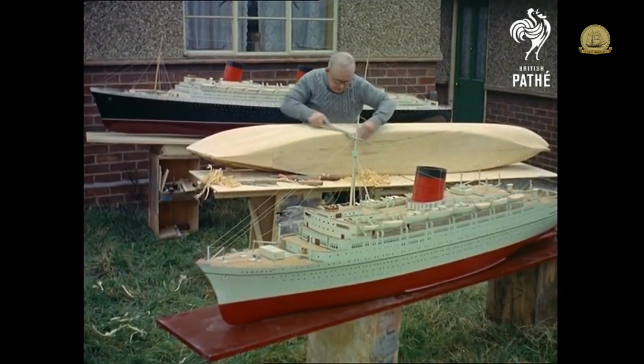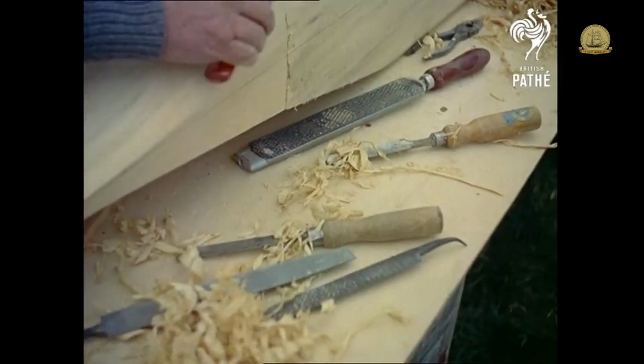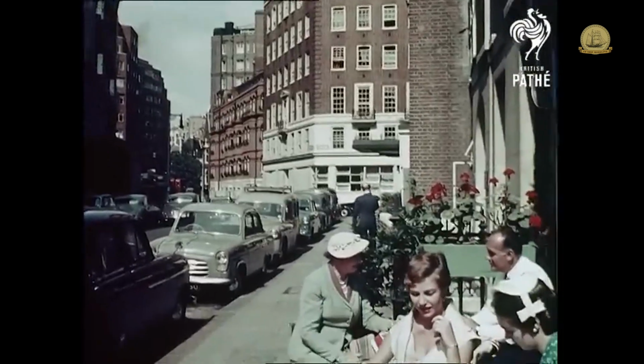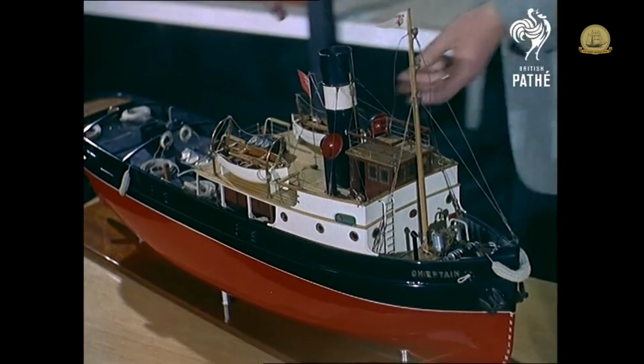So why did model shipbuilding suddenly take off in the 1950s? Well, picture the world just after World War II. People were ready to enjoy life again. There was more free time, more money in their pockets, and a big boom in creative hobbies. And right at the center of it all, model kits.